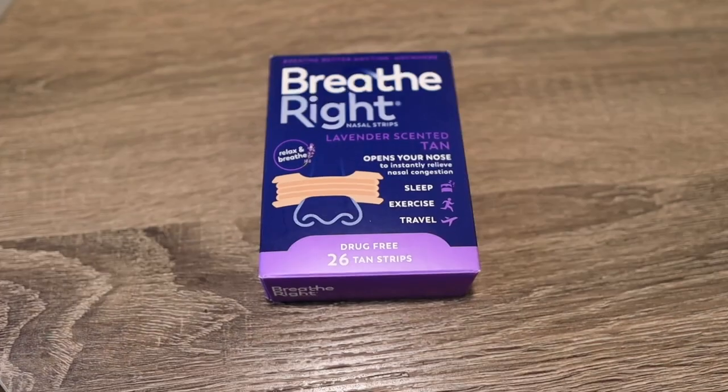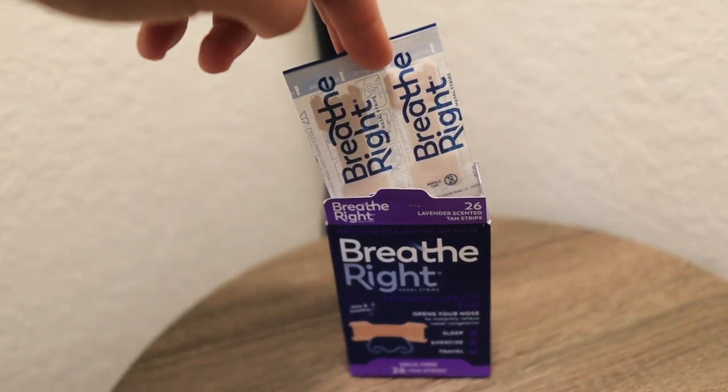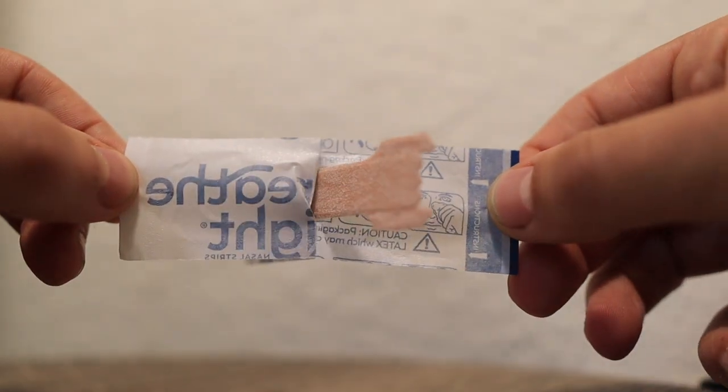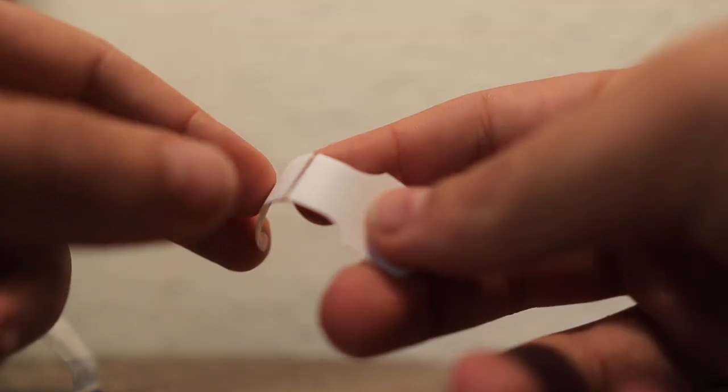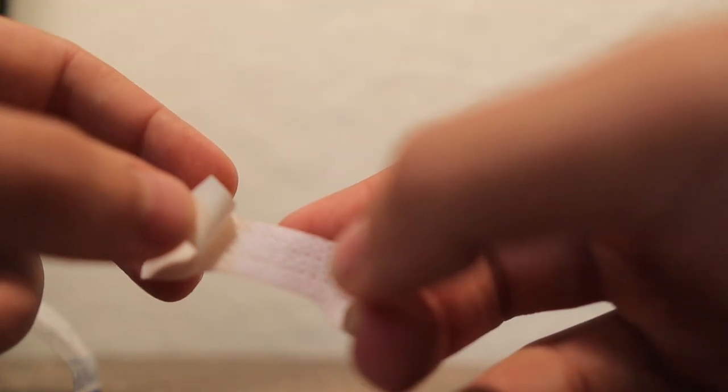It's an easy thing to stack on as a habit. You have to breathe to stay alive, so why not make that breathing easier and optimize it. I'm throwing a bandaid on my nose and the benefits I get from it instantly are insane. If there's one thing out of this list I would have people try, it's this — it's the simplest thing to do. If you can get over how it makes you look, or just do it behind closed doors, you will notice an instant change in how you feel, how you breathe, and how that improved breathing impacts so many more things.